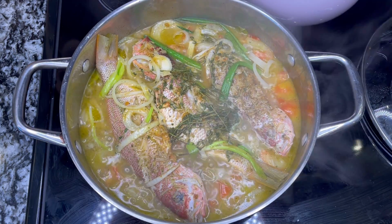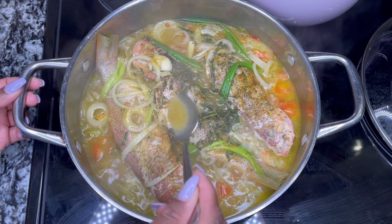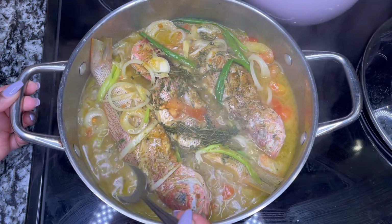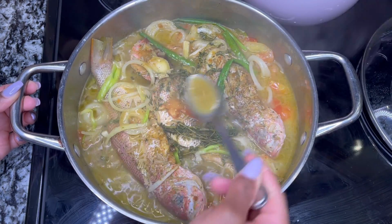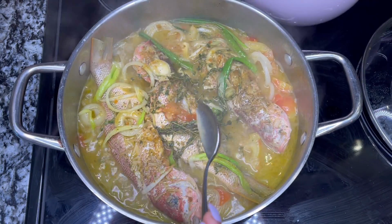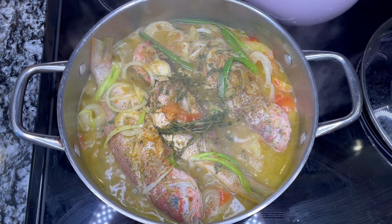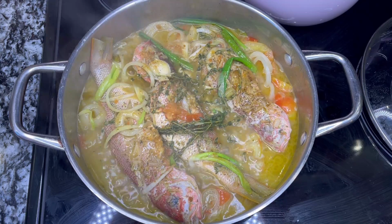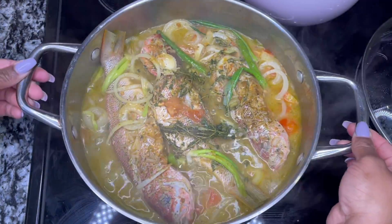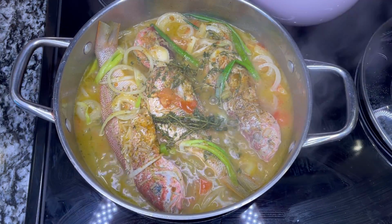All right, y'all. So everything's looking good. The gravy is nice and thick and creamy. So at this point, the fish is cooked, or is ready to be done cooking. So we're just going to add in the crackers and the bammy now. Nice. The gravy tastes really good. Right amount of seasoning, creamy, buttery. So now we're going to put in the crackers and the bammy.